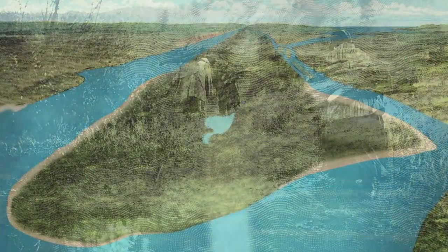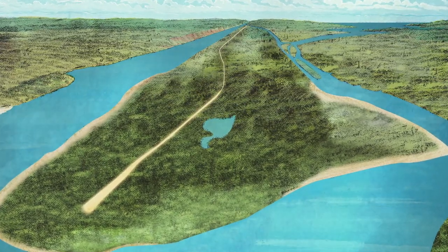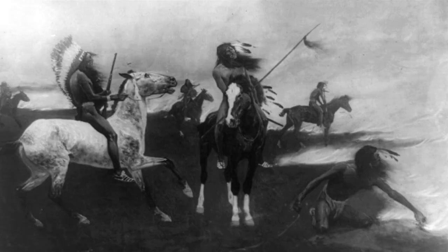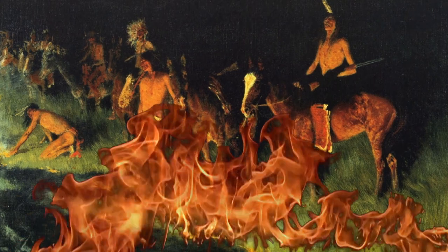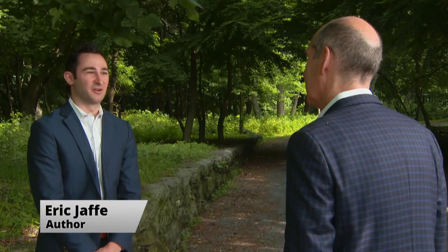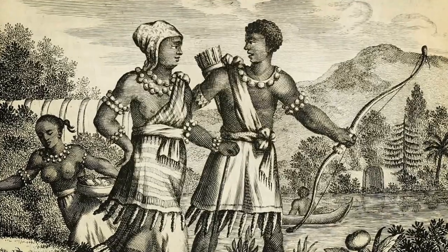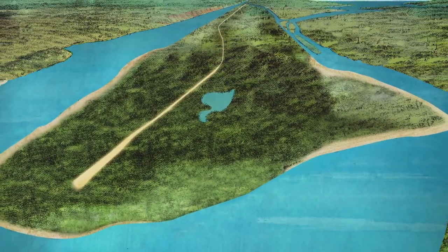They picked the highest ground in Manhattan. If you look at the topography of Broadway, it was following a very logical path on good stable soils that were well-drained. Native Americans were even known to pave the way with fire — they would light the little pieces of brush and grass on fire, which cleared the path. The open road let the Native people of Manhattan trade with their neighbors to the north.